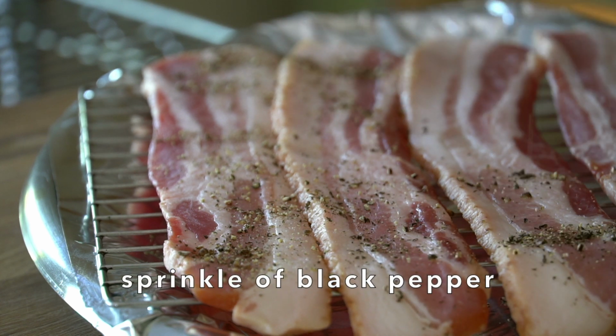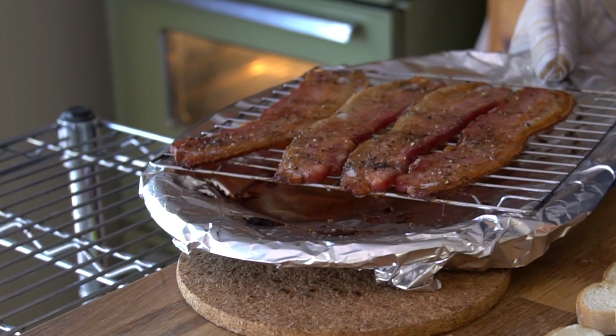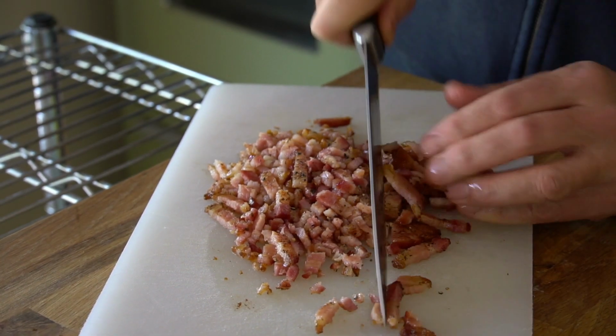If you want to use the bacon, you're gonna lay it onto a wire rack. I love doing a little dusting of black peppercorn on top into a hot oven, 400 degrees. We're gonna cook our bacon until it's nice and crispy. When it comes out of the oven, dab it with some paper towel, and then we're gonna cut the bacon. You can set it to the side.